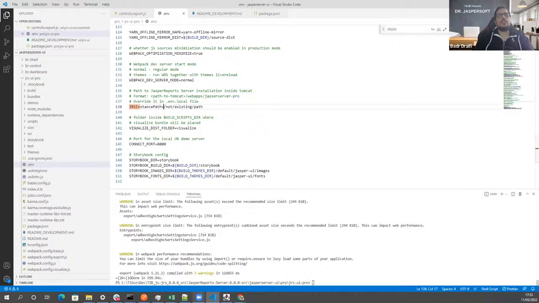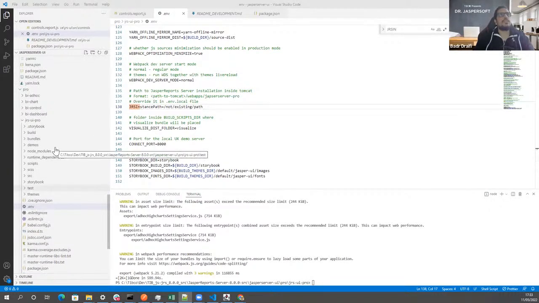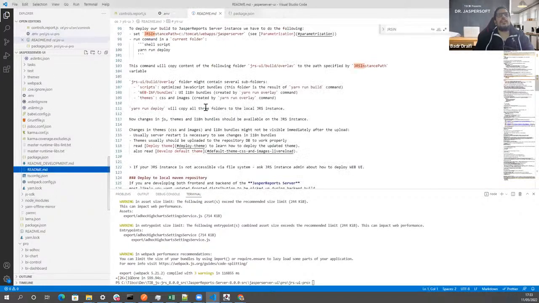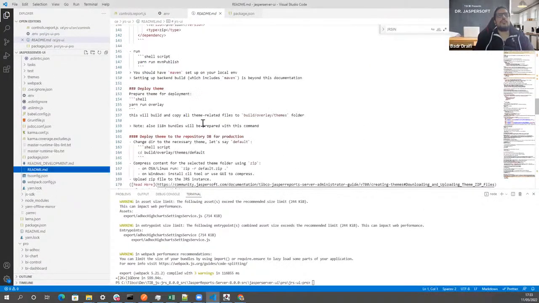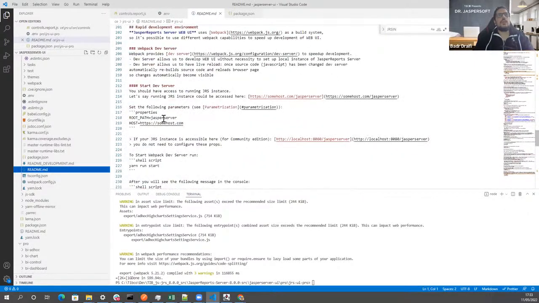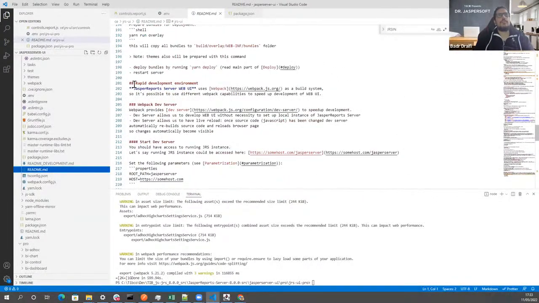In order to do the live reload, we're going to need to start the web app dev server. In order to do that, again, you can just go to the CE README here, and if you scroll down a little bit, you're going to see Webpack Dev Server, rapid development.